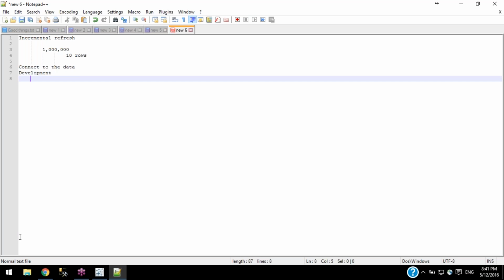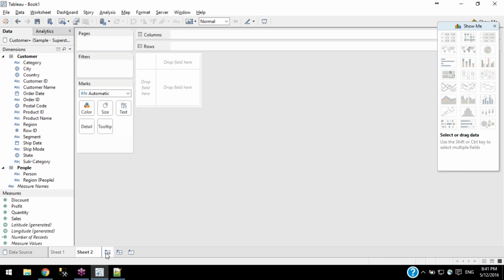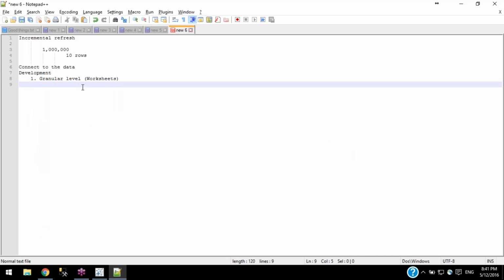Development can mainly be done in two stages. The first is the granular level. That means our worksheets. If you observe here, sheet 1, this is sheet 2. So these are your worksheets. Okay, this is the most granular level at which I develop my dashboard, or my work will be developed in this way.